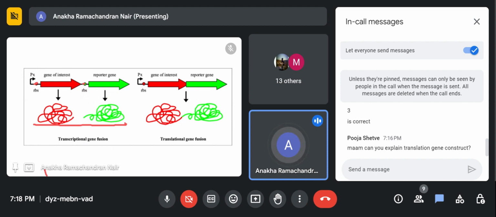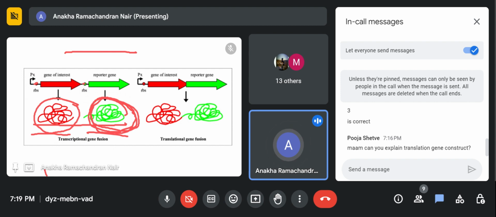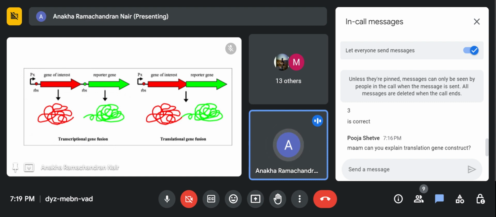Okay, and when it is getting translated, since they each have their own ribozyme binding site, they will be translated as two different proteins. Okay, this you won't be able to quantify, unless you probe them. That is why you're using this. So the amount of GFP that is there in the cell will be equal to the amount of your gene of interest. So if your mRNA that is being formed is being translated, you will have a GFP protein being formed. If it is being formed but not translated, then you will not have a GFP being formed. So that way you can use a transcriptional gene construct.